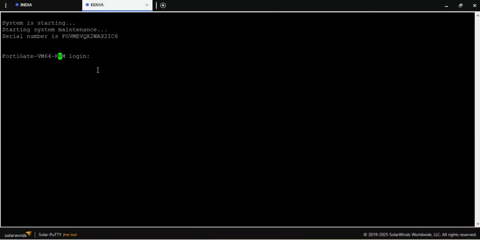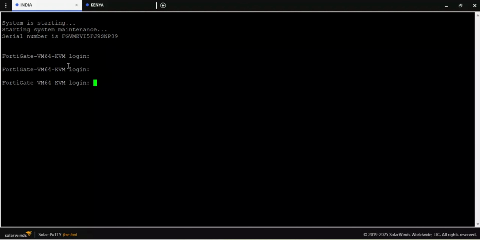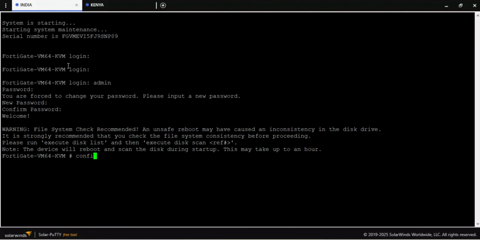This is the firewall for the head office. So first you create the admin account. Once the admin account is created, you configure the host name for identity.